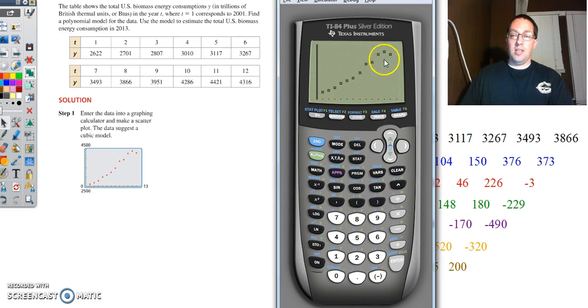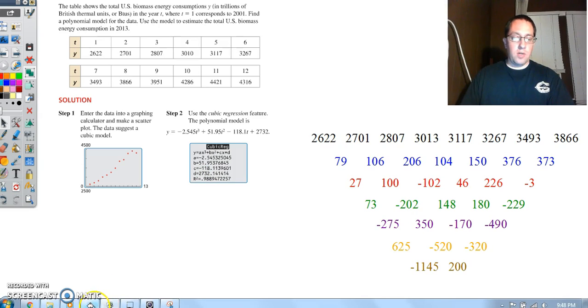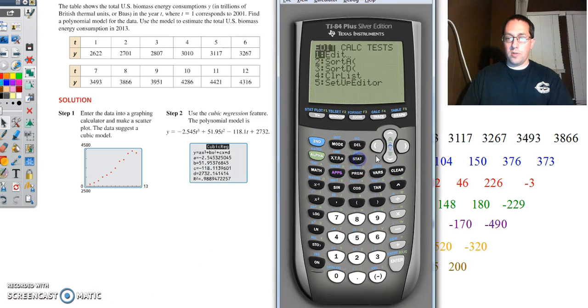And looking at this, it might possibly be linear, but we see it does turn down right here and does have a little bit of a curve to it here. So probably more along the lines of a quadratic, not a quadratic, a cubic function. You've got to curve up and then curve back down. So that's what we're going to do. We're going to do a cubic regression here.